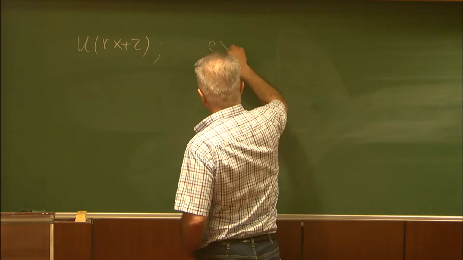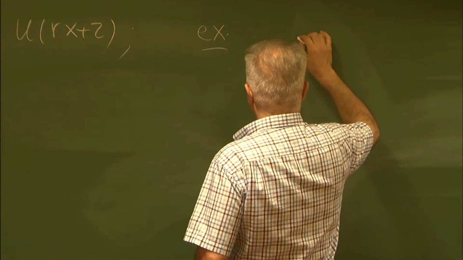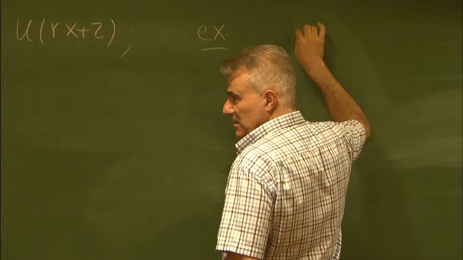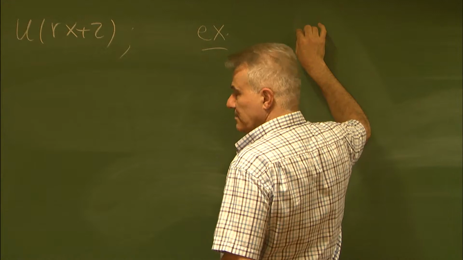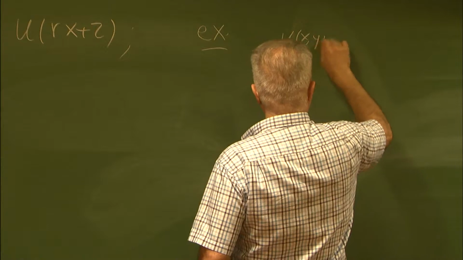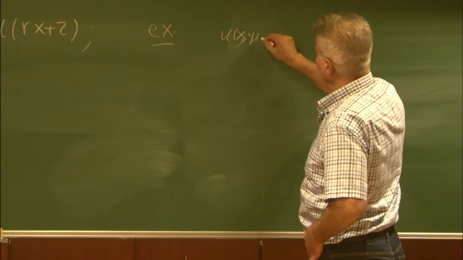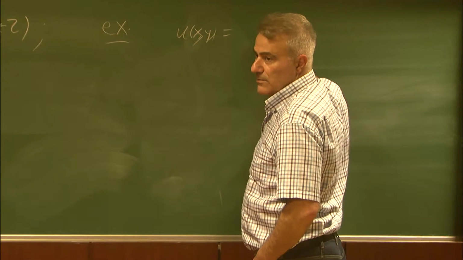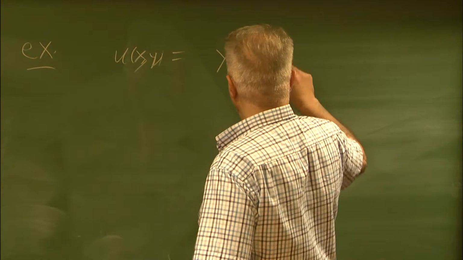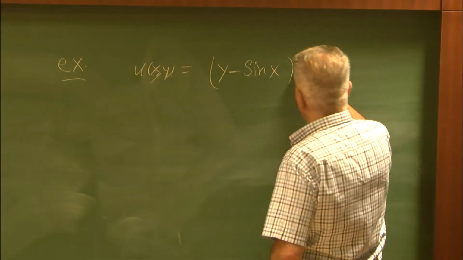Okay? So one example is, let's look at the function. Just an explicit example. Let us look at the function. What kind of functions do we have here? Just one example. So let's make it f of xy, that's u of xy. I don't relate to free boundaries, I just relate to the function. u of xy is, what do you want here? Let's say y minus sine of x. Okay. And then take the first part of this.